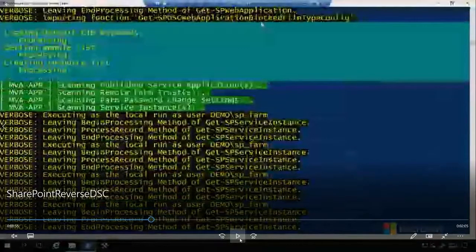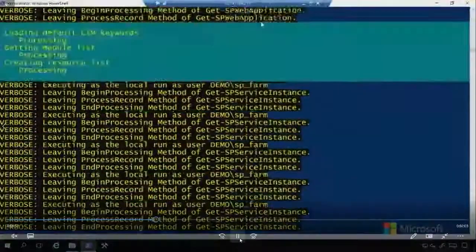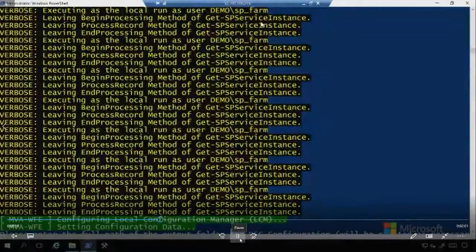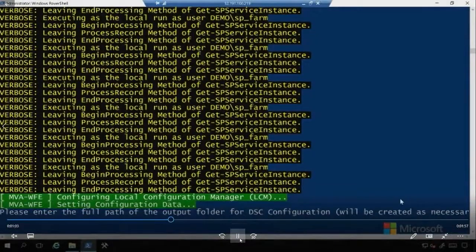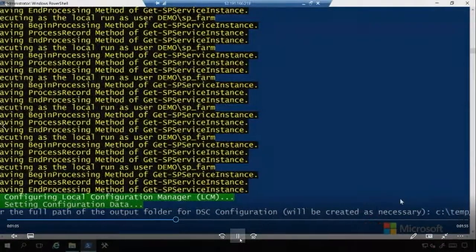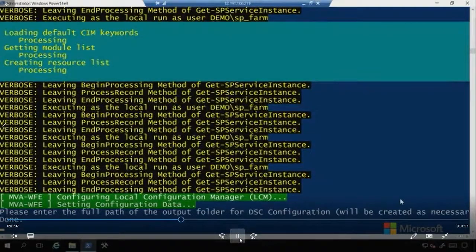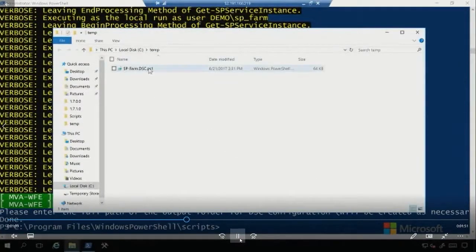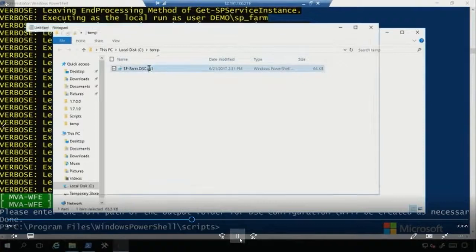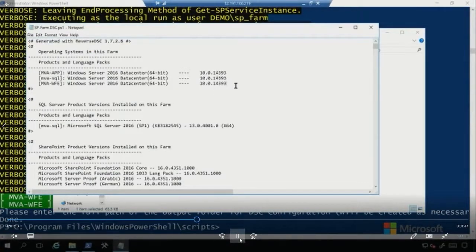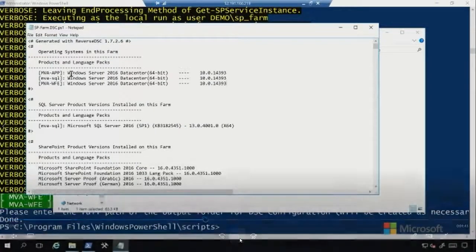You can't really see it, it's kind of obscured, but everything about that machine is being sucked out. And then it says, okay, where do you want me to put this PS1 file? And there it is. I want you to put it here, and then it goes through, and you can look at it, and you can see all the information about this.